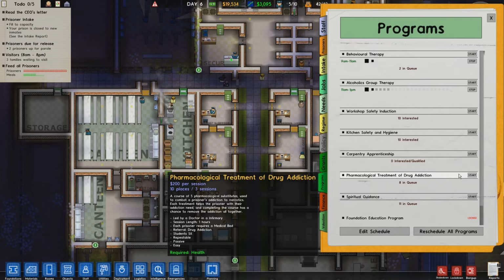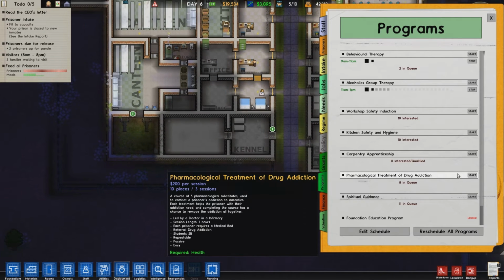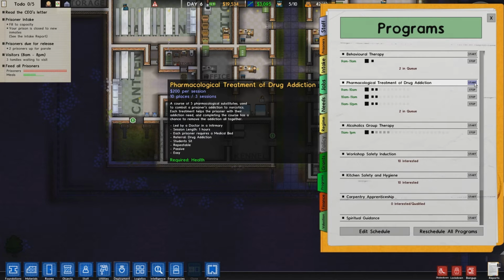Excuse me while I take a drink. So that takes place in an infirmary, and each one requires a bed. Yeah, this is where we need a bigger infirmary. And it would be probably a good idea to expand it, maybe. We can do 2 at a time, though, for now. So let's do that. Pharmacological addiction. Let's do it. We can do a few of those, can't we?